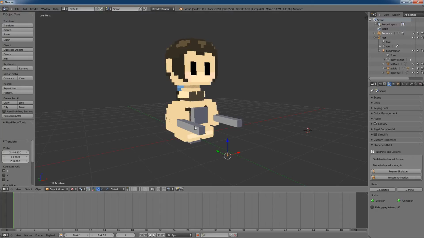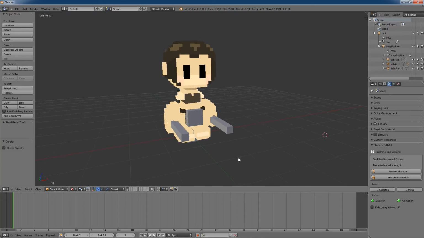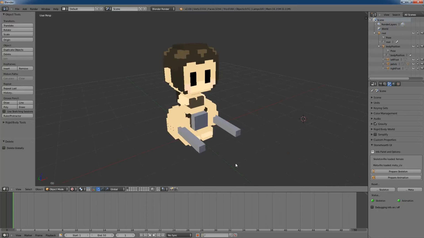And if I would export now the animation, I would also have the exported details for these bones. Probably the Stonehearth engine will ignore them as there is no body part linked to them, or has the name of these bones, but it's just not necessary, and as said, a much faster way to animate. So let's get started with that one.